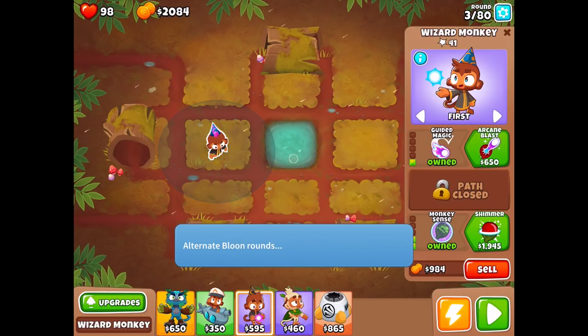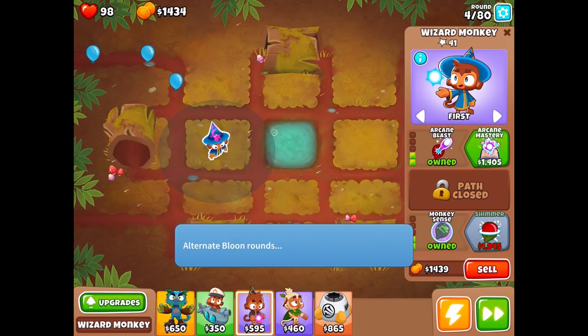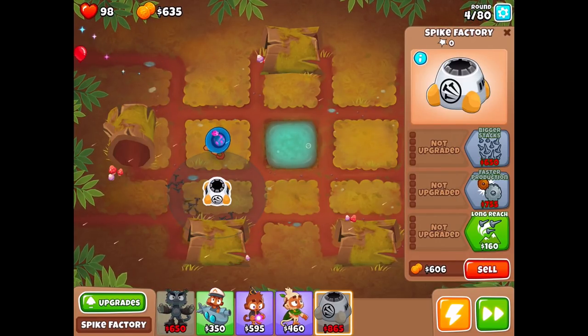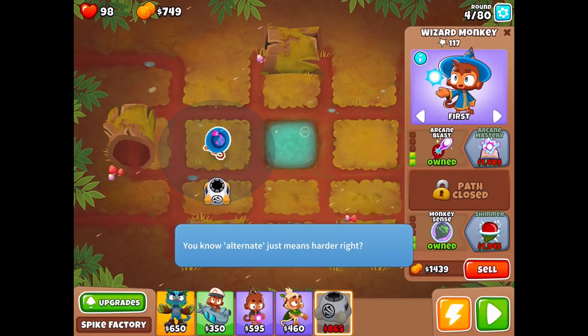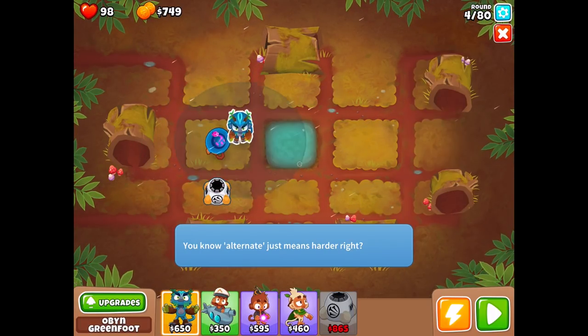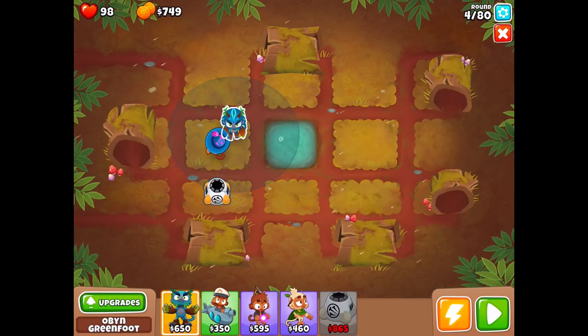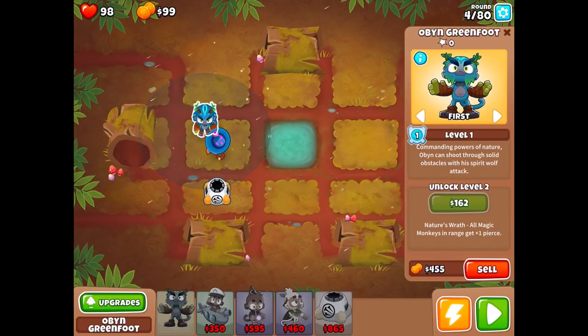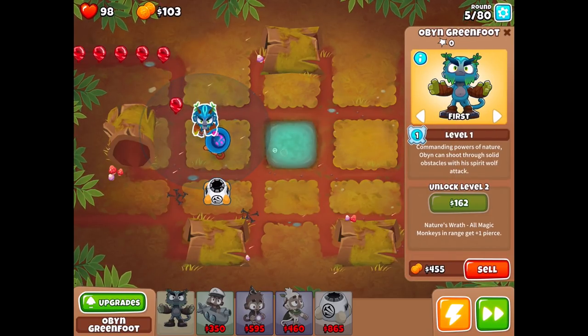Anyways, that definitely puts us a lot farther ahead. Maybe it's still really foolish to do something like arcane instead of the fire, especially now that I know there's lead. But we'll find out. We'll definitely find out. I'm trying to find a good placement for him. I think this is fine. Okay, so we use up a lot of our cash there.